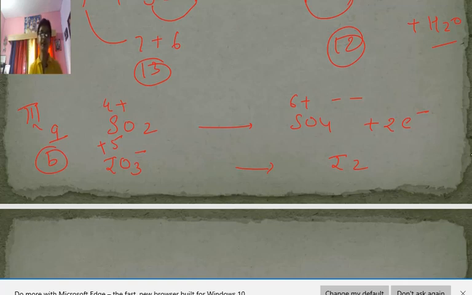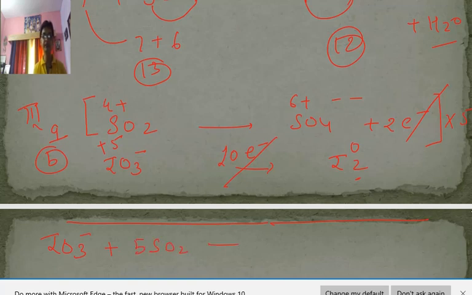Plus 5 to oxidation number 0, because in molecules the oxidation number of an atom is always 0. Plus 5 to 0 requires 5 electrons, but the coefficient is 2. Their total electrons required, pentavalent to zero valent, are 10 electrons. In step number 1, only 2 electrons are released, so this equation is multiplied by 5 and both are combined. In the first step, 10 electrons are released and 10 electrons are utilized, so electrons on both sides cancel. The next is iodate ions IO3 1 negative plus 5 SO2 molecules. The products here are 5 sulfate ions divalent and 1 iodine molecule.